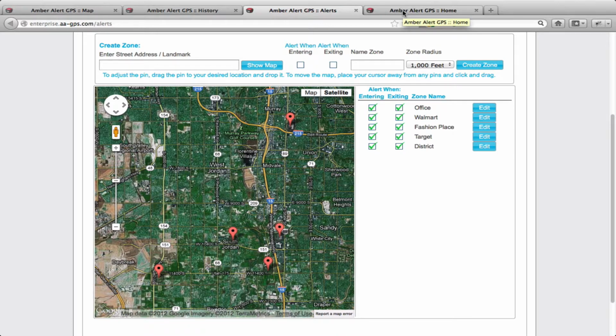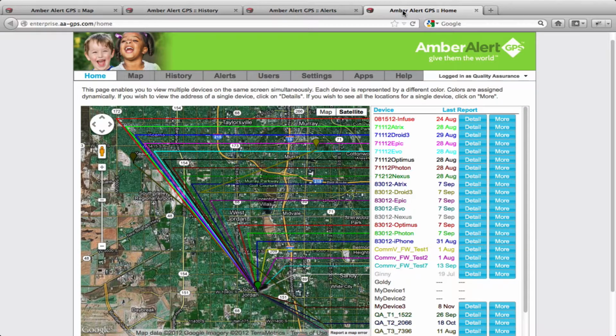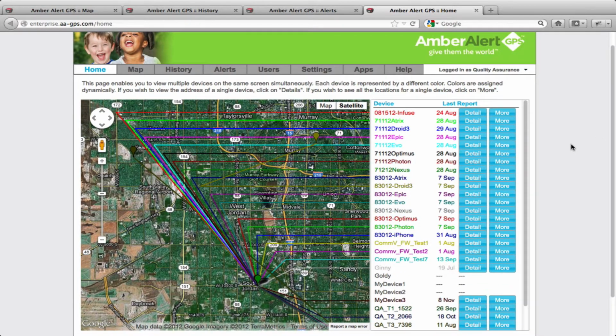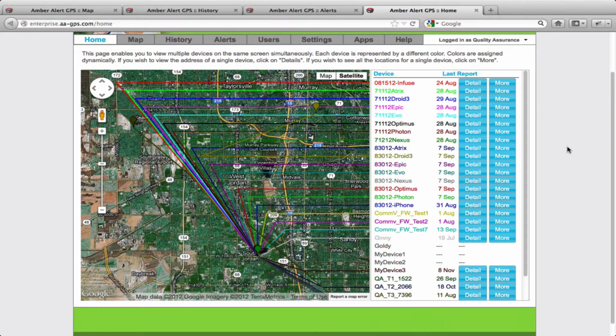As we started moving into not just parents as our market, we realized that someone might want to look at a large number of devices and have kind of an overview of the last known location for them. So this page was created to be able to very easily find the exact location for lots of devices at once.